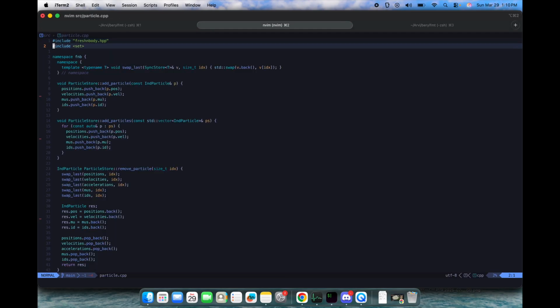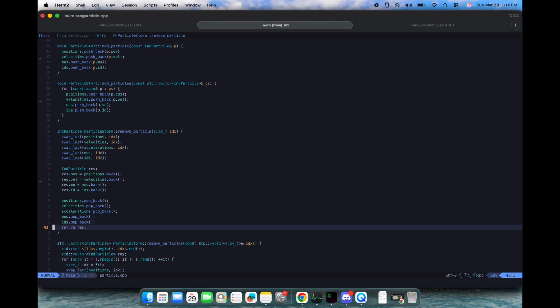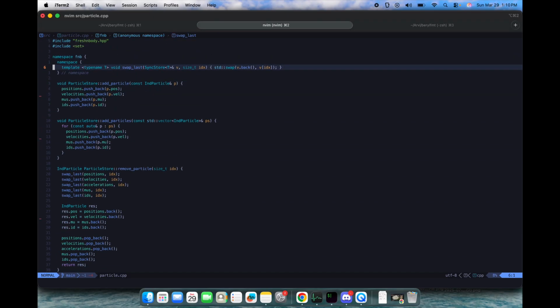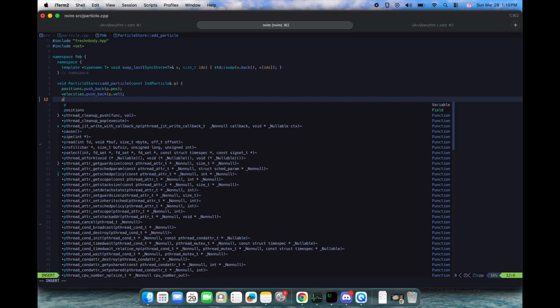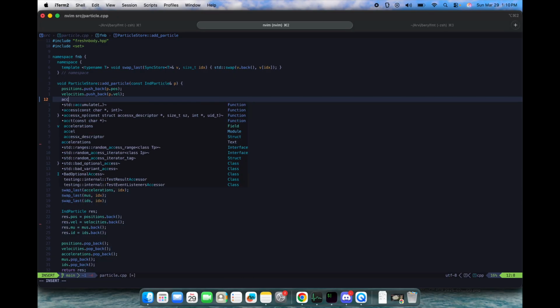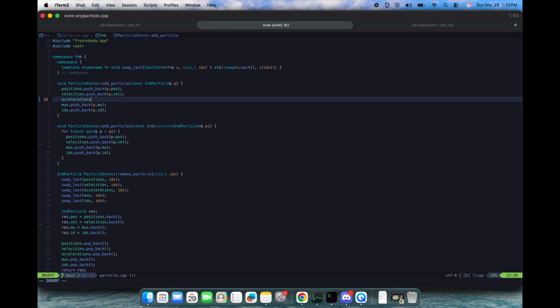Okay, this is particle.cpp. Push back 0.0.